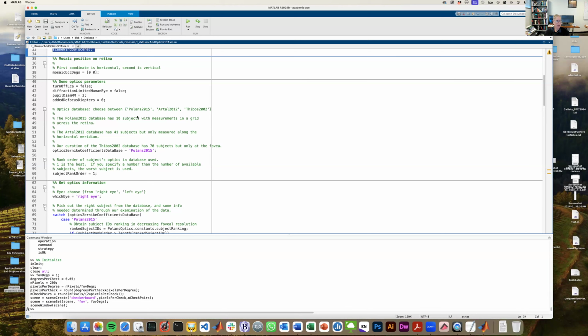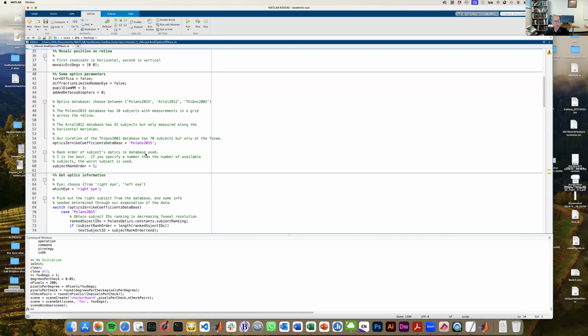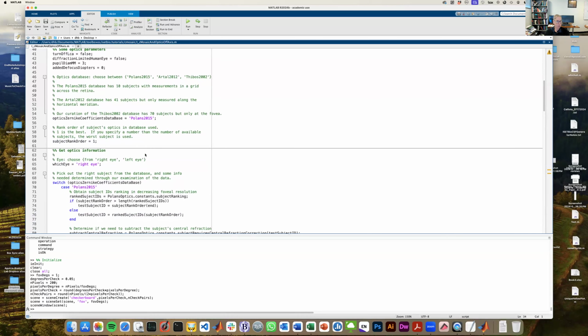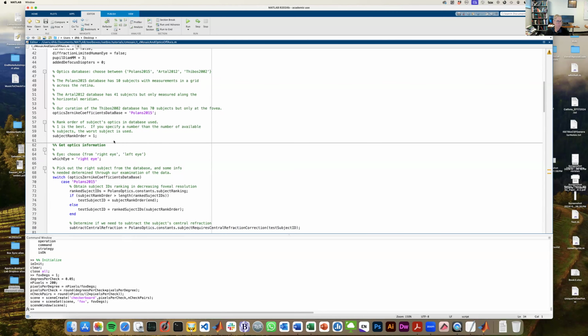But we have code and wrapper code set up, that I'm going to use here, that allows us to select any of these three databases, which we've curated as part of ISETBio, specify one of them, and then they have various subjects in them, and we've done some work to evaluate the quality of the optics. And so from best to worst, you can select a subject from each of these data sets. And if you put in a number larger than the number that's actually available, which varies across there, you'll get the worst subject in that database by a summary measure of optical quality.